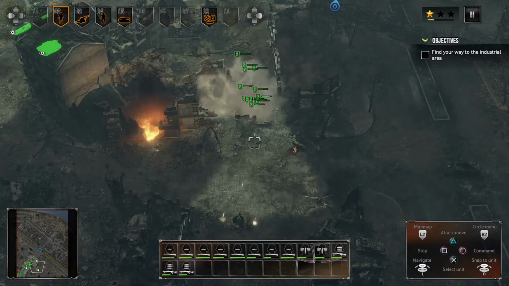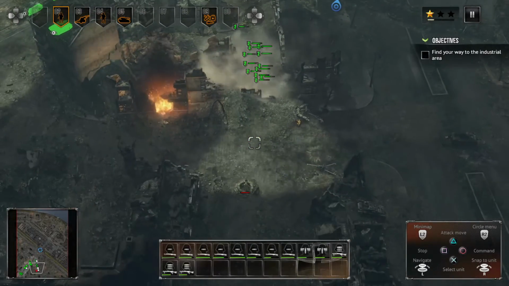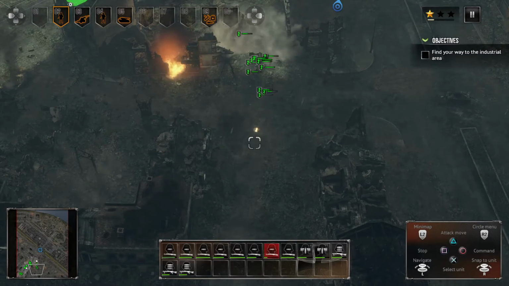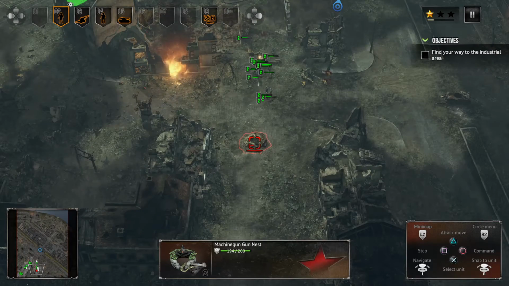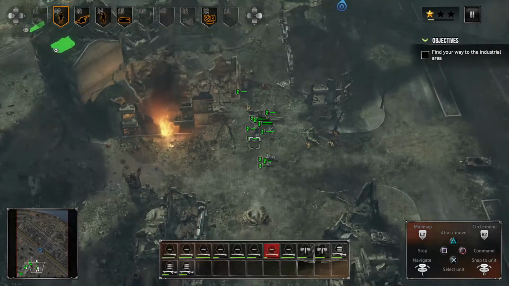Again, we got some artillery support here. There is a foxhole. We're going to go ahead and push forward here. Use the triangle command. And we'll bring in group number 4 to probably help us out.